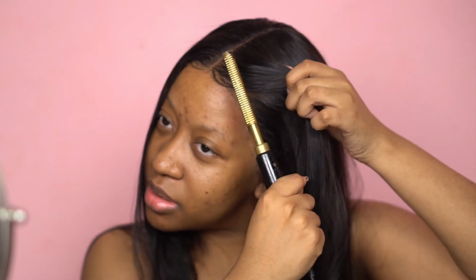And then for this section I flatten it down, and I would normally use hairspray on this area to keep it in place, but I can't find it.